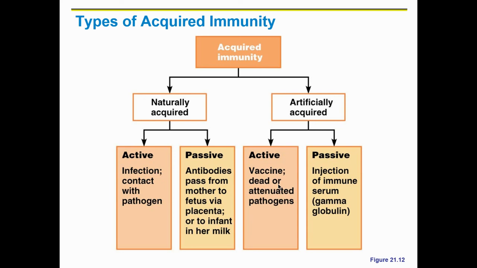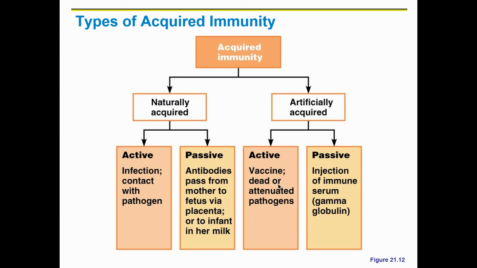Artificially acquired passive immunity is when we pass antibodies from one person to another, but we do it in an artificial way. It's not mother to child, it's not mother to fetus. It's an artificial way. In other words, it's like a transfusion. You took blood or you took plasma from a friend or someone else or from an animal, and then you inject that into your body. Well, those antibodies, they work. They don't know where they came from, but this is an artificial way of achieving it.